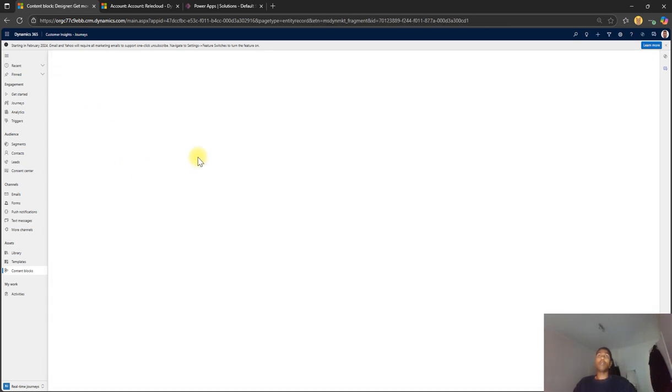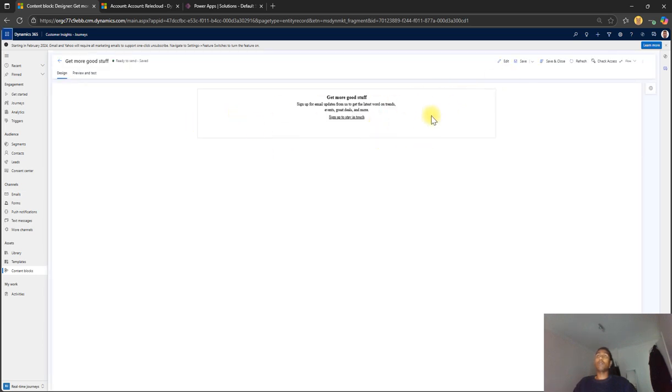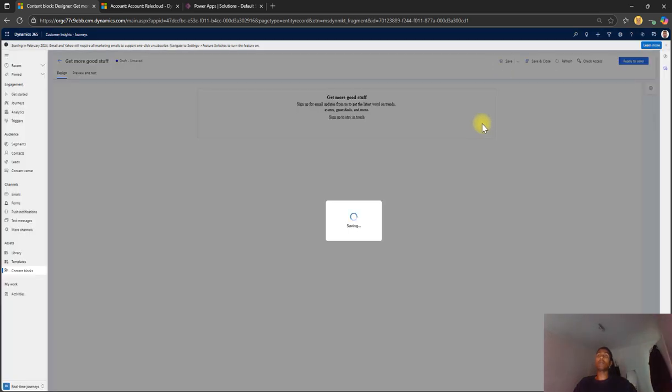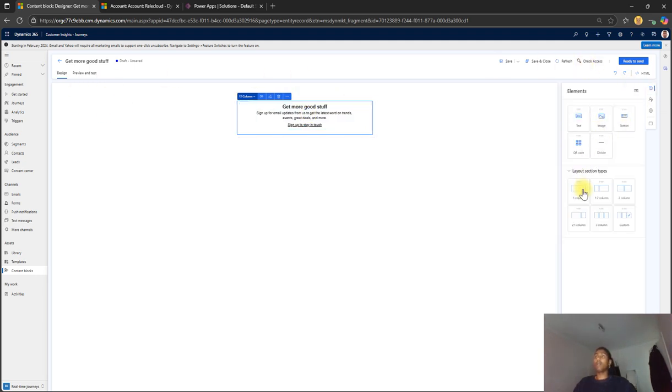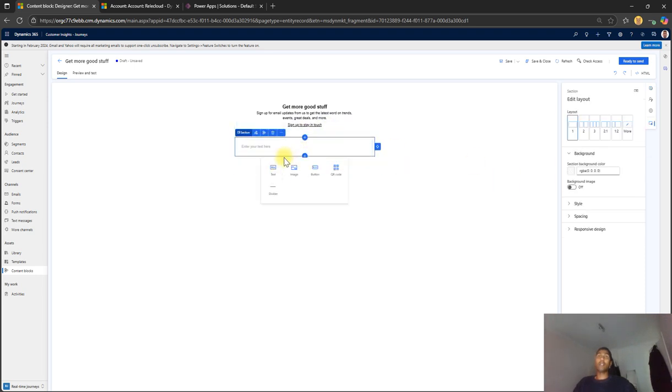But it goes back to what I was saying before about, now if I edit this content block, so if I click on the content block, and let's just say that I wanted to add another section, so if I go edit, I wanted to prove to you the other concept that I was saying before about the content block. If you update it, it doesn't update the content where it's being used, in its associated email.